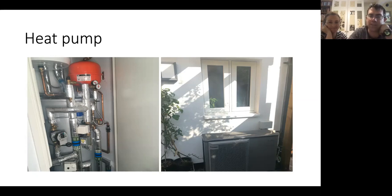I think we dropped the patio slightly to be sure, but you can see there's lots of space there. And then all the equipment that goes with it has gone into a cupboard in the bathroom, which required a water tank. We didn't have a water tank before, when we had a combi boiler. So that's taken up that corner space in the bathroom, which is that photo on the left.